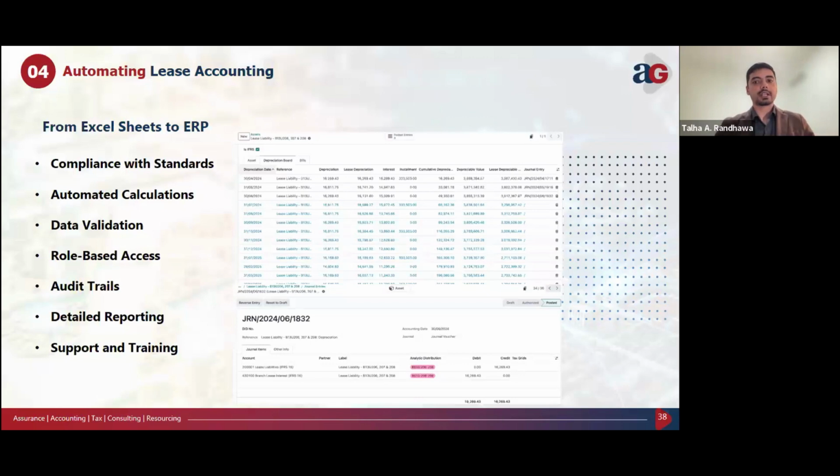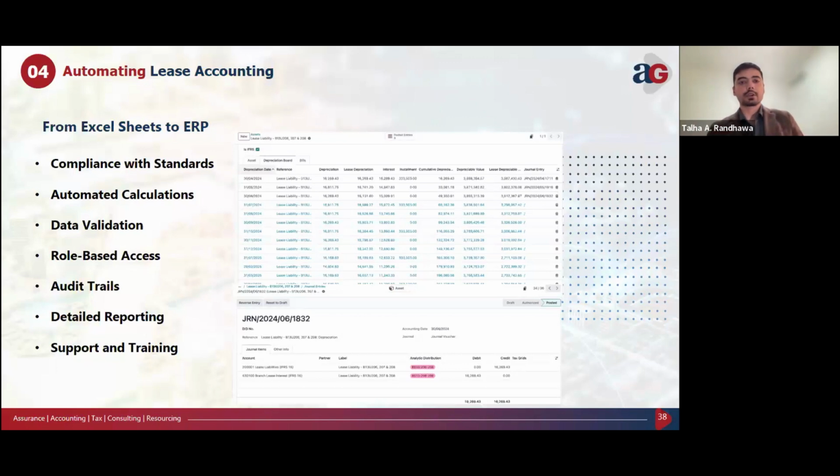Now, in the previous slide, we talked about how, if you do a modification, you keep a trail on it. It works in two ways: role-based access and audit trails. What is role-based access? Only a certain level of accountant can upload certain information or create an asset within the system, but he cannot process it further to authorize it. It has to go to someone else who will take it up, approve it, do one more check, confirm everything is good in terms of information, and then process it from there. It keeps track of the whole process, not just who uploaded and created the document, but also who approved it. And if there's any change down the line, it covers your audit trails directly from the system.